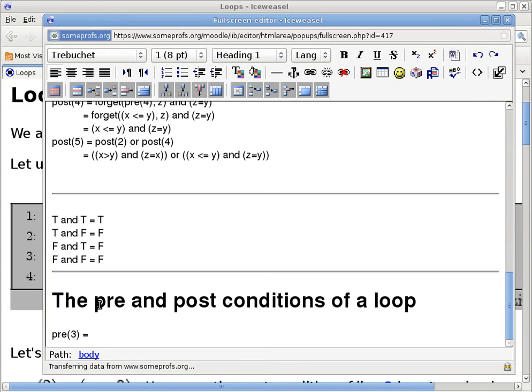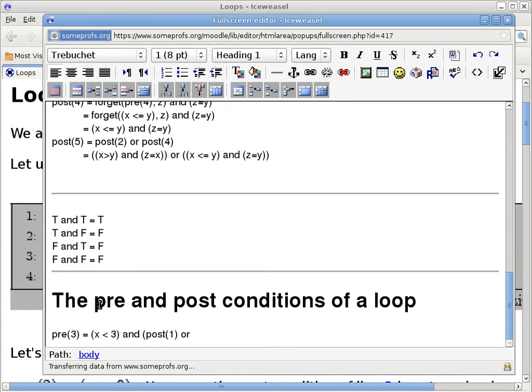But regardless of which way we come from, x less than 3 must be true. Because every time I get back to this place, I had a chance to get away if x is not less than 3. The fact that I'm just about to execute line 3 means that x is less than 3 must be true. Okay? So the way to specify that is to say x is less than 3 must be true, and on top of that, there are 2 ways to get here. The 2 ways to get here means that I have to get past this statement here, which means post 1 has to be true.